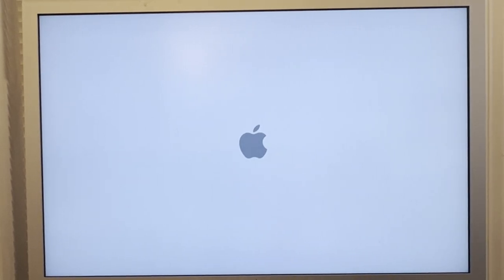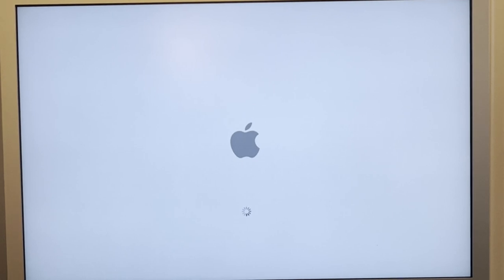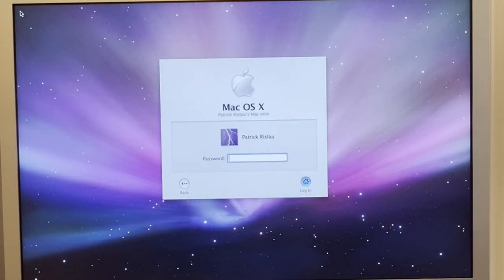Okay, so the Mini's connected. Now I have to see if I can actually reach the power button. Yes, the light went on. We get a chime, and we get video. Oh boy. Okay, so clearly, the machine is alive. That's a good thing. Let's see what we boot up. Well, it's either Leopard or Snow Leopard. I'm kind of guessing it'd be Snow Leopard, but I don't know.